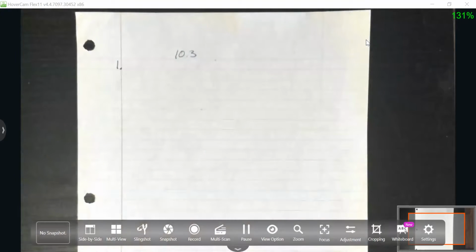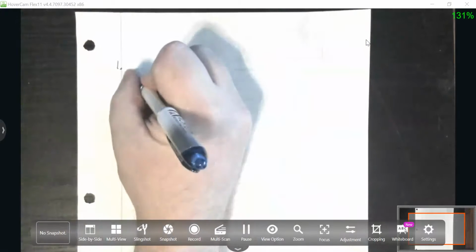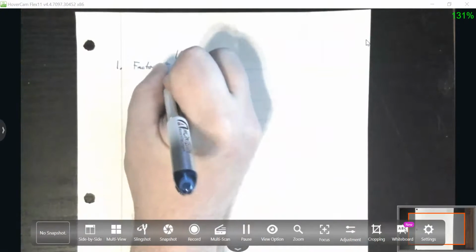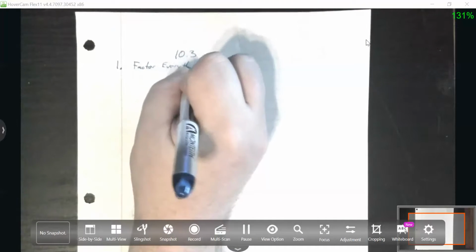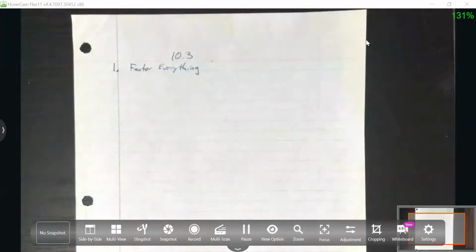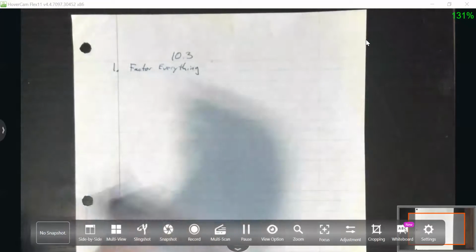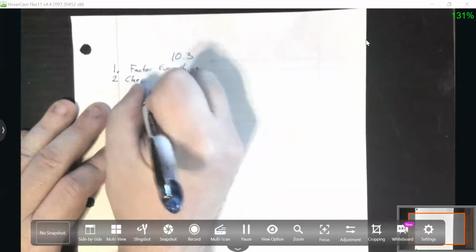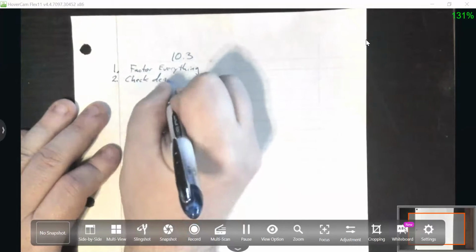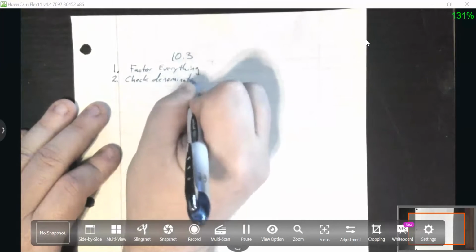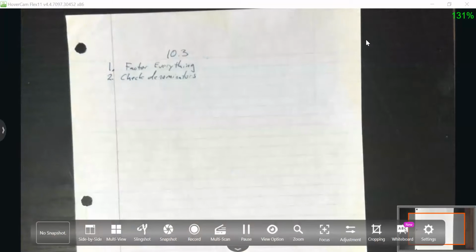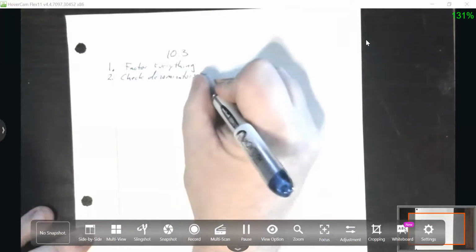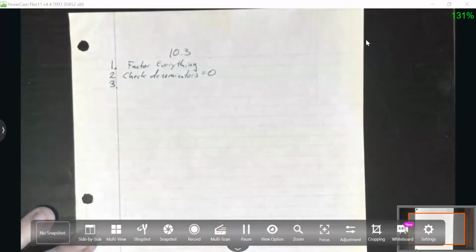So there's a couple key things. One, whenever we're dealing with rational expressions, our first job is to factor everything. So gotta factor everything. It's gonna make life much easier. Second, we're gonna check the denominators for any values that make those denominators equal to 0. Those are gonna be discontinuities or restrictions on the domains, or just things that the letters cannot be. So we're gonna check that the denominators are equal to 0 and use those to find any restrictions.